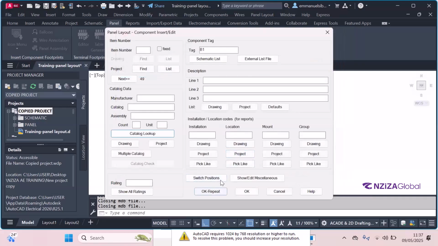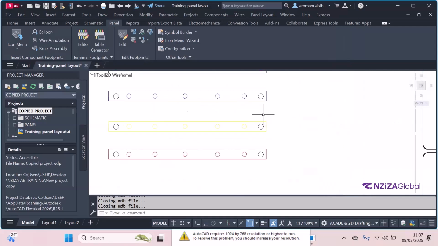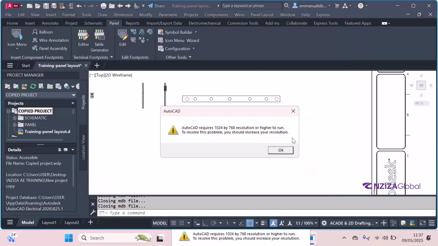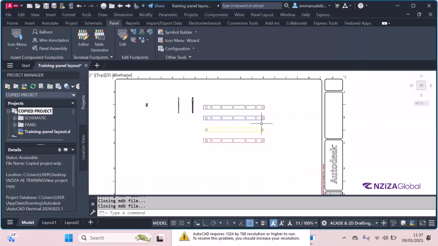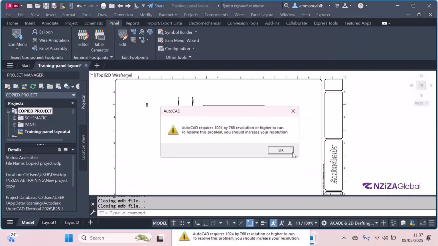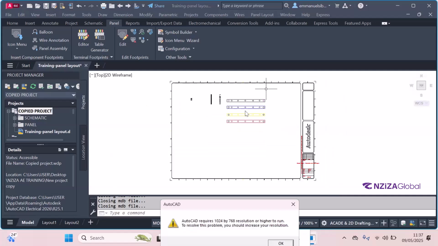Then click OK. You see that you can put the bus bar as you have created into your panel layout.